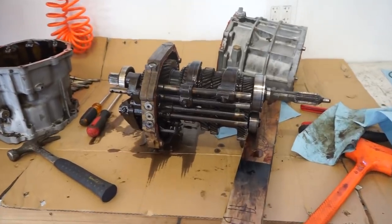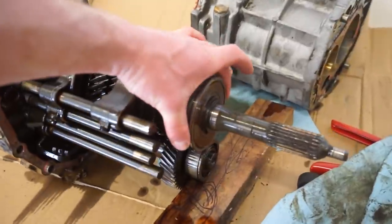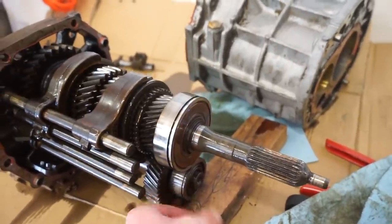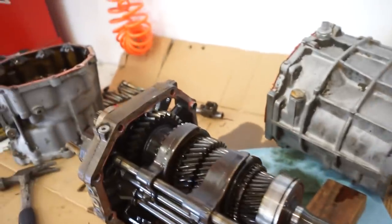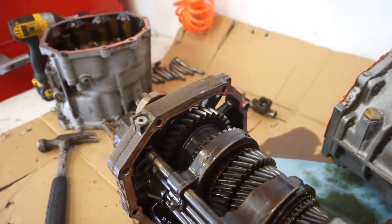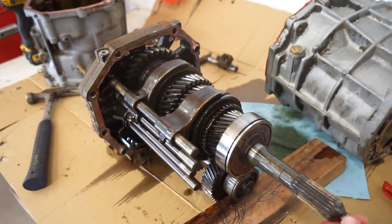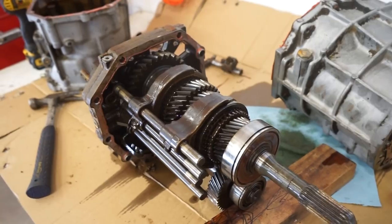All right, we got this thing apart. So a lot of these bearings actually feel pretty good. There's a little bit of play, but that is fairly normal. There just shouldn't be any up and down play. There is the main bearing that's going from this main shaft through this plate here, and you can see there's quite a bit of movement.